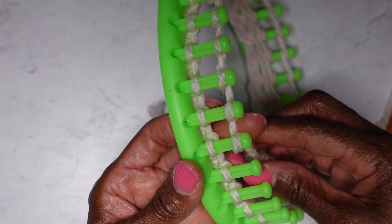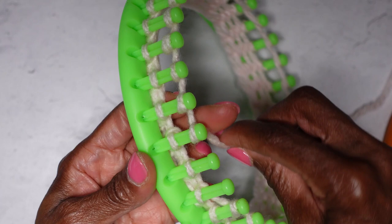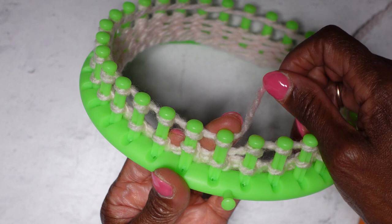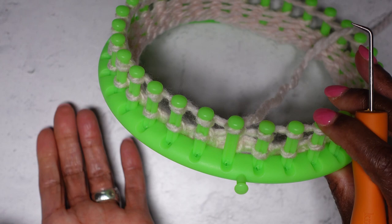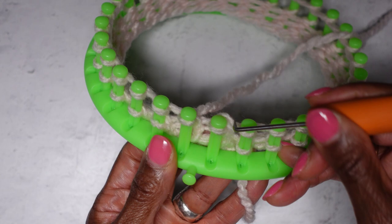So as soon as we get to our last peg, we're going to hold it in place so it doesn't unravel. That's going to give us a chance to get our pick or hook, go in the bottom, up and over. Once we have done that one, we can let go. All right, and now we're ready to pull the bottom over the top, bottom over the top.